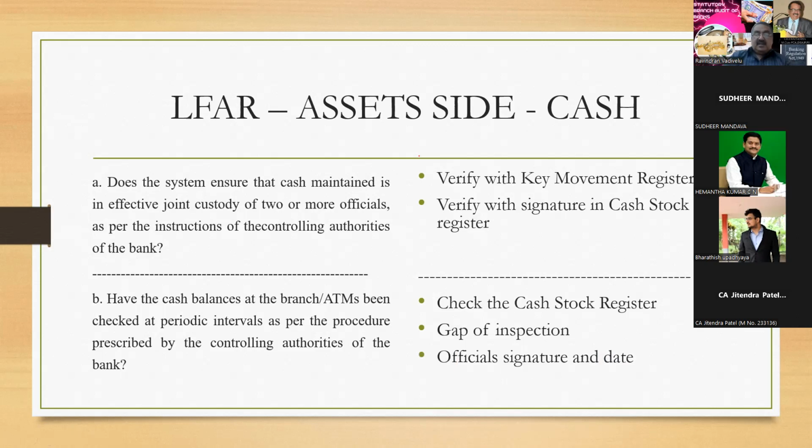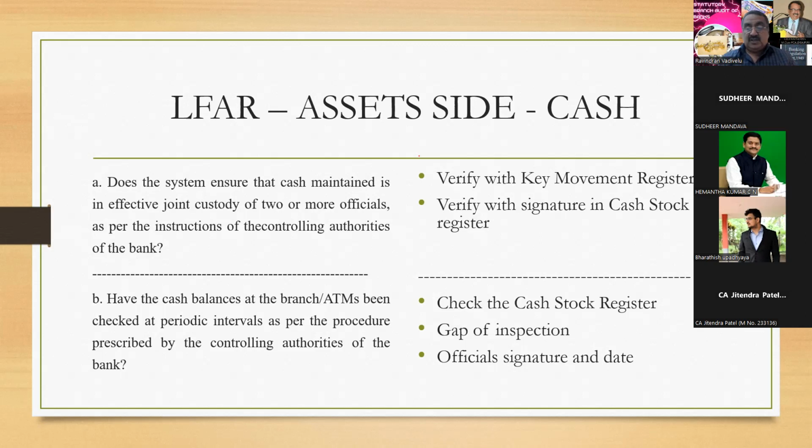How to verify the ATM cash? There is an ATM cash stock register available at the branch. You have to ask for the register, and it has to be authenticated daily by both the manager and the officers. They are also supposed to verify the physical cash available at the ATM, record it in the ATM cash stock register, give you a certificate, and do the reconciliation if there is any difference between the ATM register and the physical cash balance.